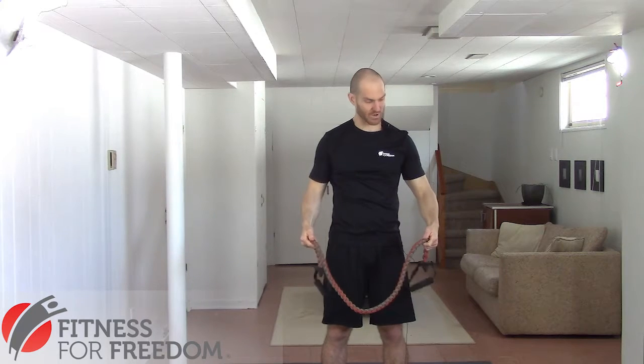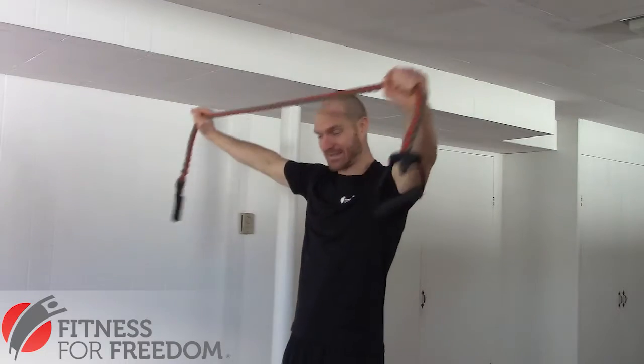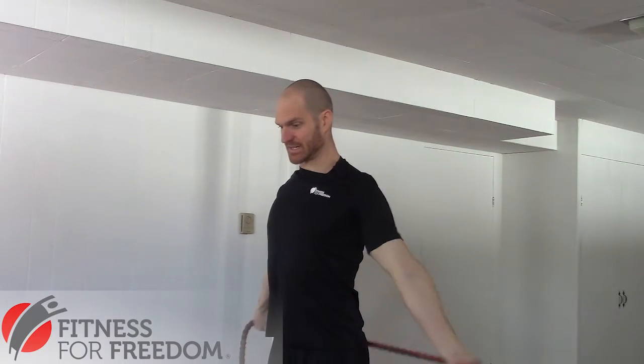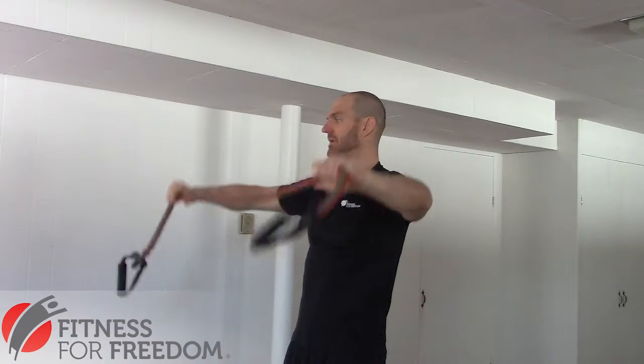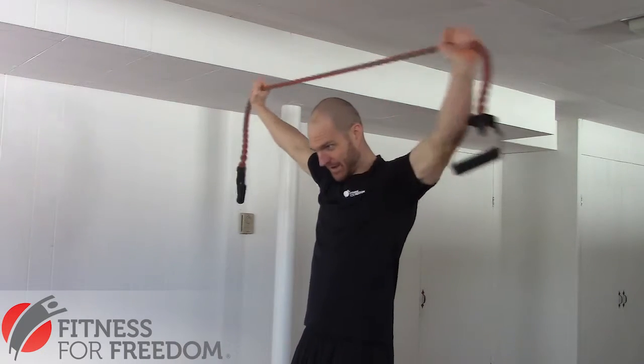Then I want you to walk your hands in a little bit closer towards each other, and then do the exact same exercise again. Okay, so this is the number one best exercise that I think you can probably do for your shoulder mobility. So if you're only going to do one of these, then do this one.